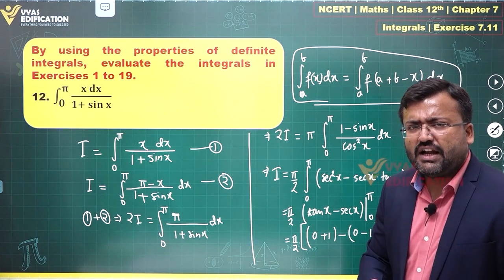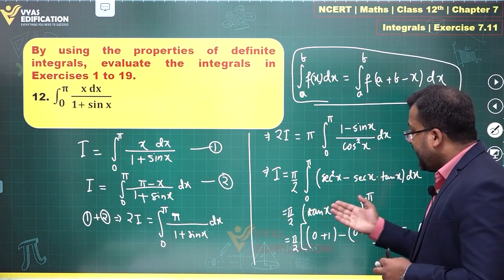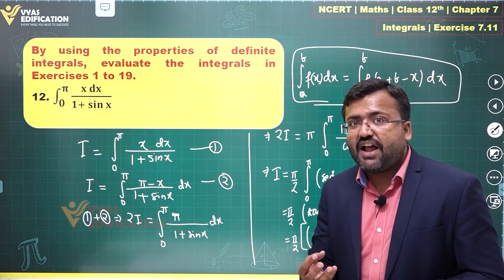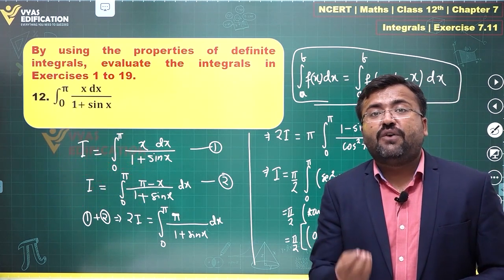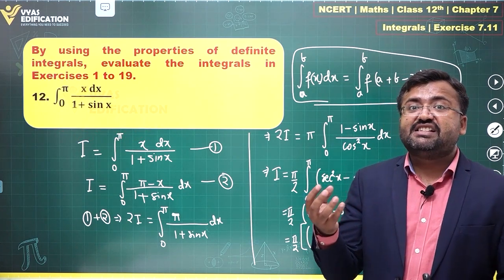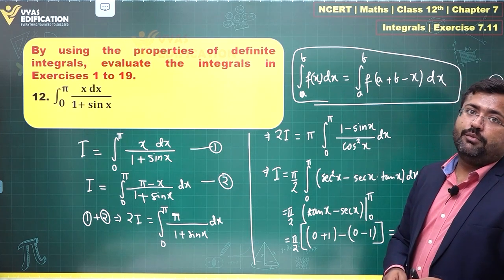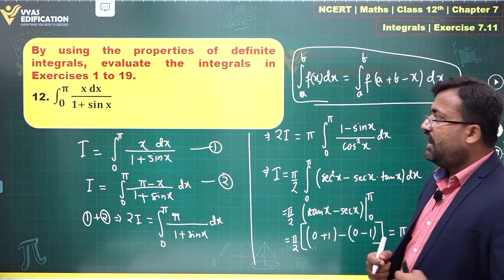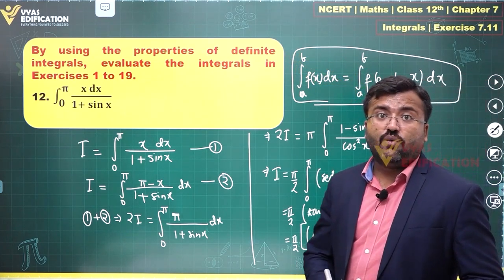So what will we do in that case? Even if you move in that direction, tan pi by 2 minus sec pi by 2 is actually nothing but the limiting value of tan x minus sec x when x tends to pi by 2. So in that case, you will have to find the limit as x tends to pi by 2 of tan x minus sec x for this upper limit. For the lower limit, you can still have the 0 minus 1. That would be okay. And is that all? Yes, that's all in this particular question, number 12.